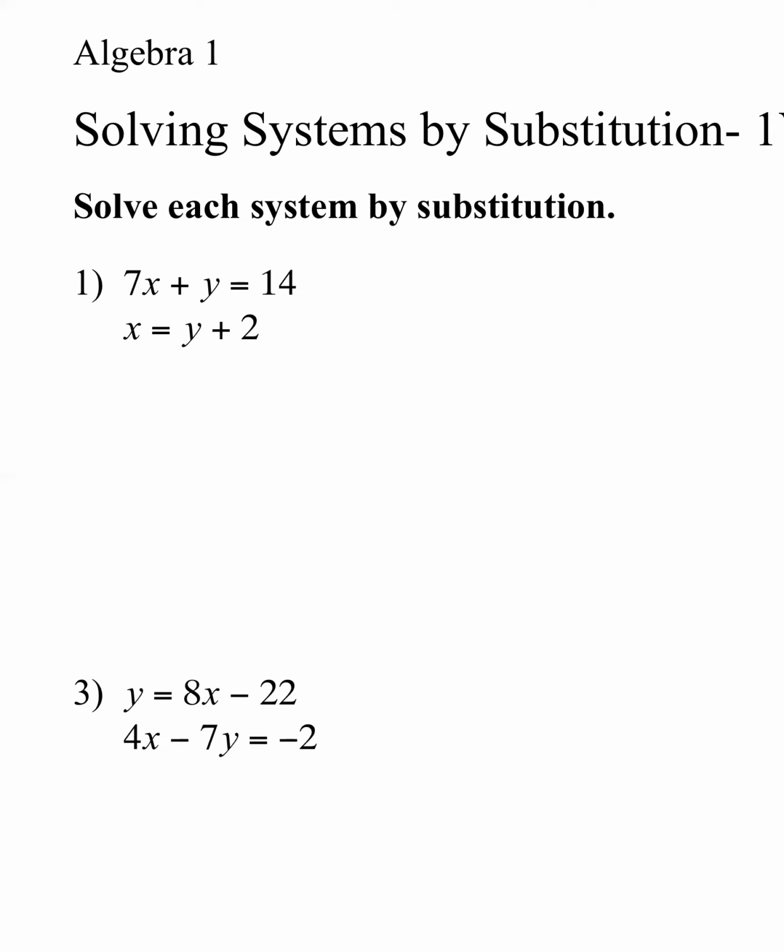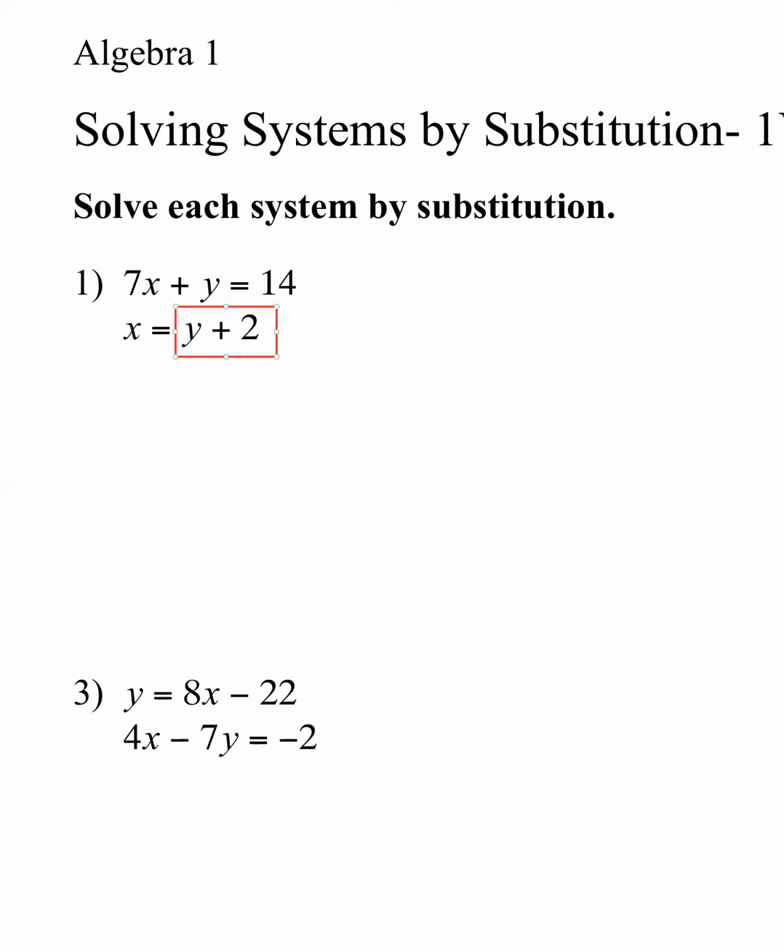Tomorrow, after we get the basics of the method down, we'll have ones where we do need to isolate it ourselves. Okay, so one thing I like to do is put a box around these two. See how x is equal to y plus 2? That means I could swap x and y plus 2 for each other wherever I want, because they are equal to each other, right?